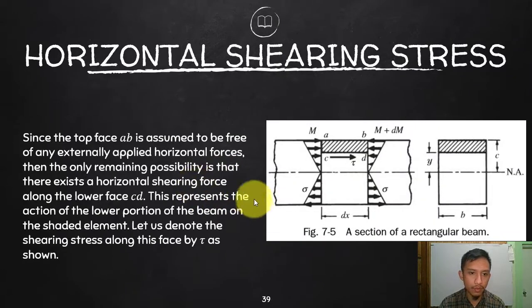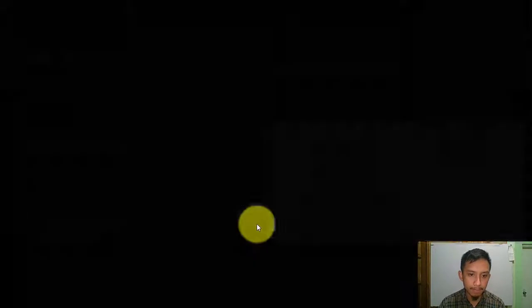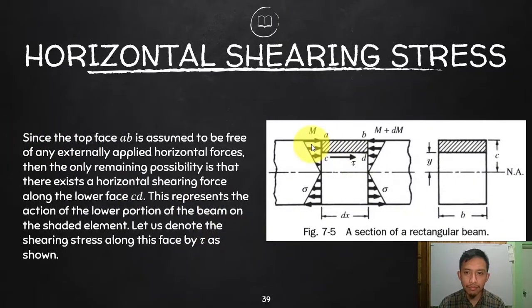And then of course, to maintain equilibrium, as you can see, this force here is due to the moment M, and the force here on the side BD is due to M plus dM. So let's say that this differential of moment, or the change in moment, is positive. Then this will be bigger compared to this M. Therefore, if I convert to concentrated forces, the force at BD is bigger compared to the force at AC.